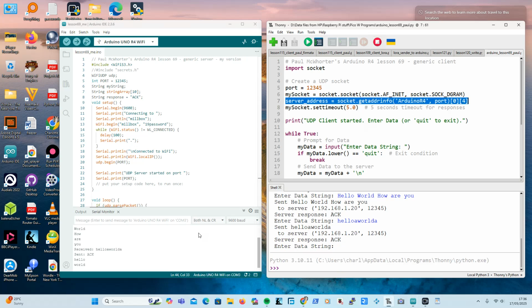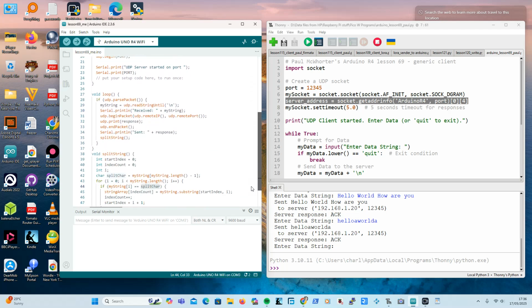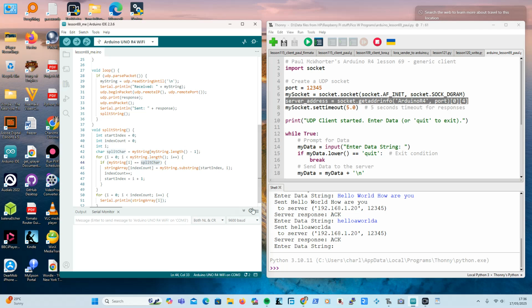I will stop that and go over here, and I will explain the pathetically simple thing that I did to it. I'm not using secrets because I can't be bothered. Everyone knows my password anyway, and no one can get access to our Wi-Fi because the walls are too thick. So down here, not changed anything down there.